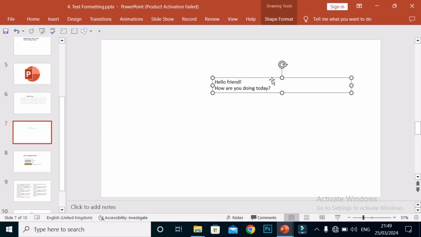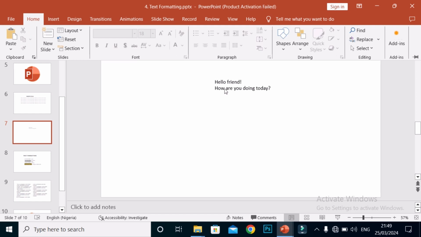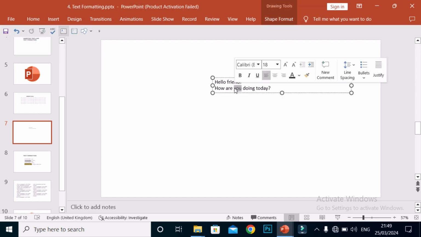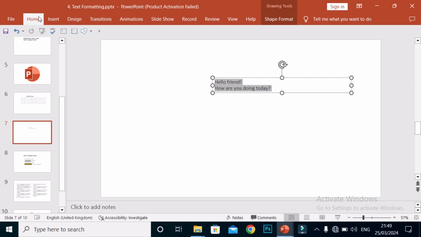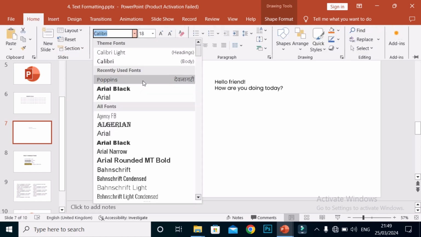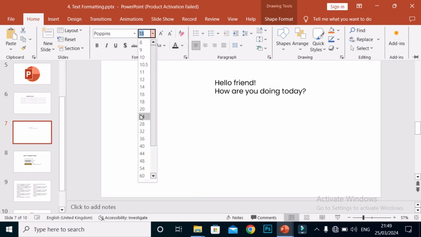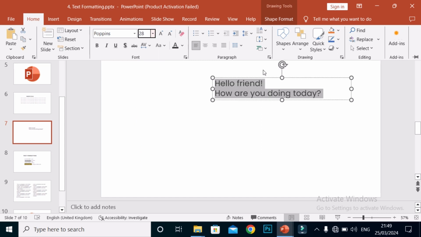Wow. So hello friend, how are you doing today? Right, so let's make it a bit nice. Let's increase the font size. Let's use Poppins again. Then let's increase it a bit so you could see it.